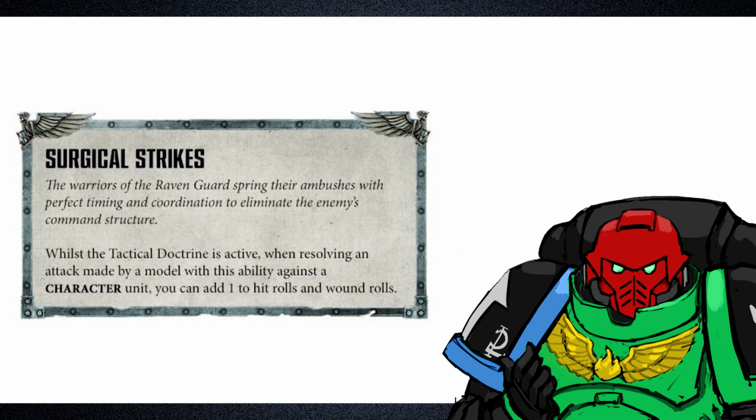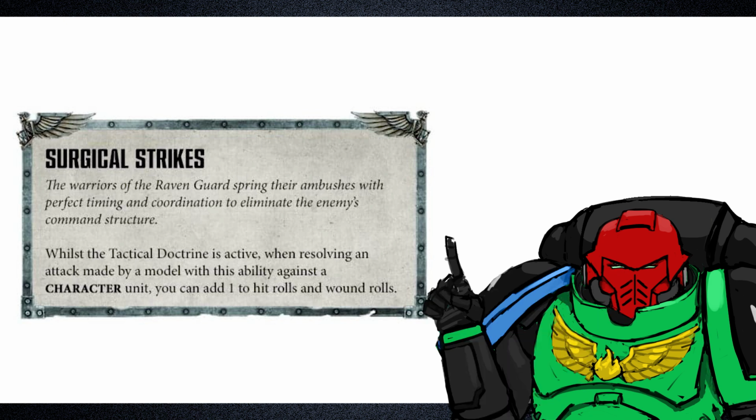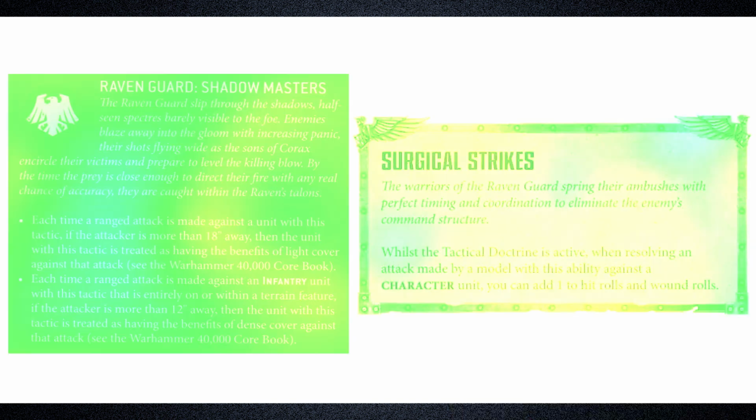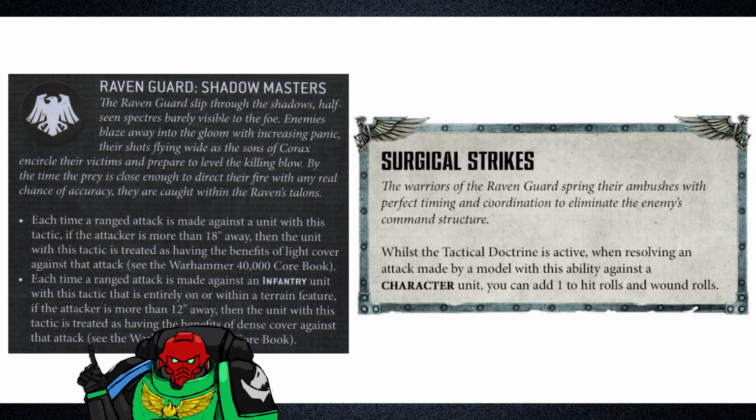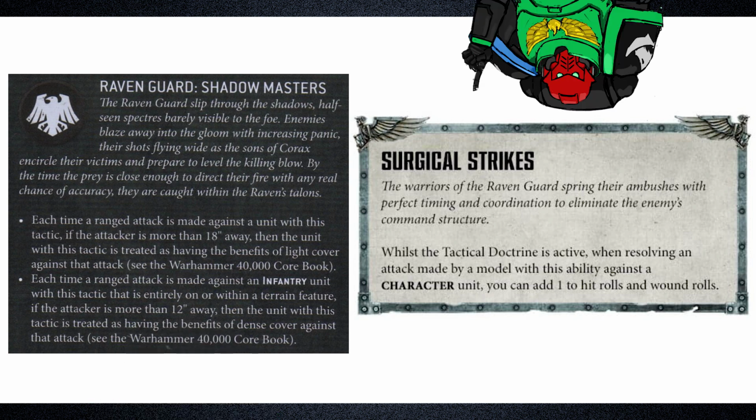The Raven Guard Doctrine bonus Surgical Strikes grants units the ability to add 1 to hit and wound rolls versus characters during the Tactical Doctrine, a powerful offensive efficiency boost versus a niche selection of targets. Unlike many of the other chapters, the Raven Guard's chapter tactic and doctrine bonus don't layer together all that well. The tactic is encouraging units to remain at distance and in cover, while its doctrine bonus grants an efficiency bonus in shooting and melee versus characters.